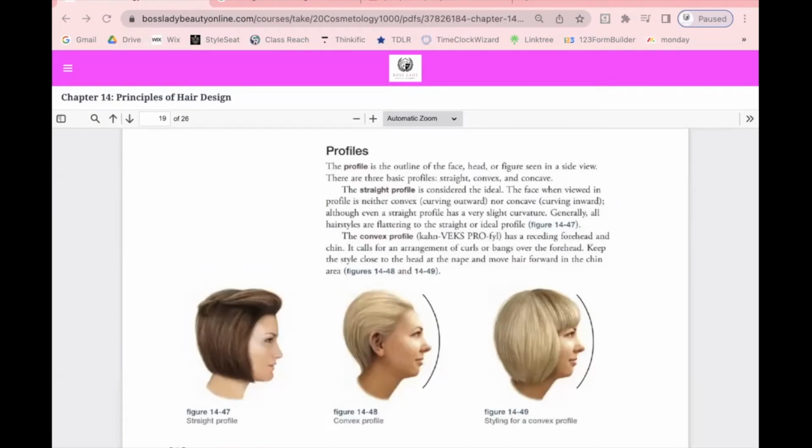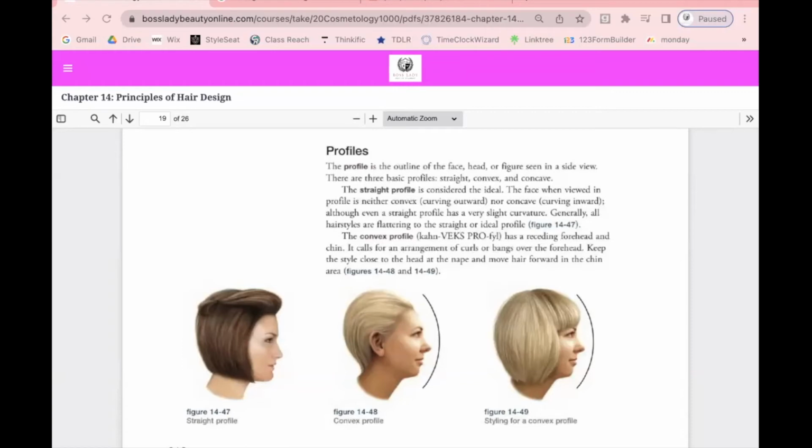Say you have a balloon and it appears as a face and you put your hand in the balloon and it pushes in. That's a concave profile. So your straight profile is considered the ideal face profile. It is viewed in the profile as neither convex, curving outward, nor concave, which is curving inward.